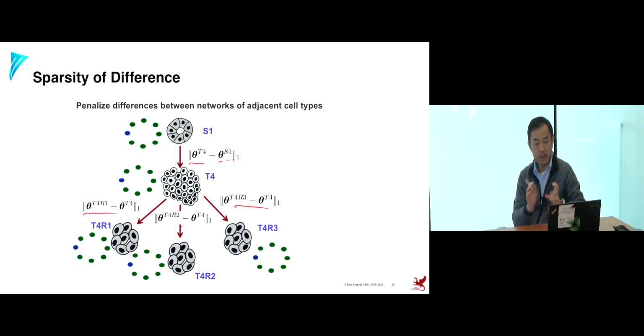By the way, this total variation regularization is particularly useful when you actually know the dependency structure between the networks, not the dependency structure between the genes, but the whole network. They evolve over time. If you know how they evolve in terms of the time sequence, you can directly introduce this loss function according to the edge. The original non-parametric technique, which uses a weighted sum of all samples, cannot make use of such a dependency structure.